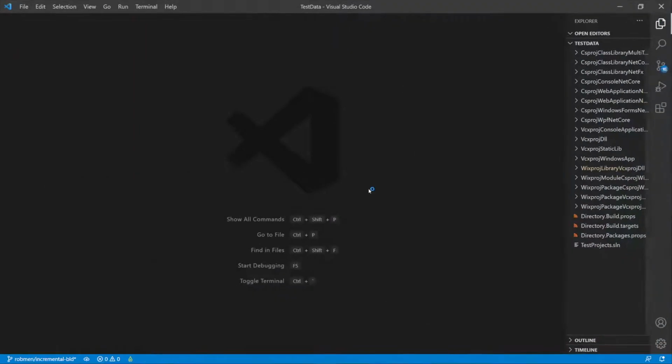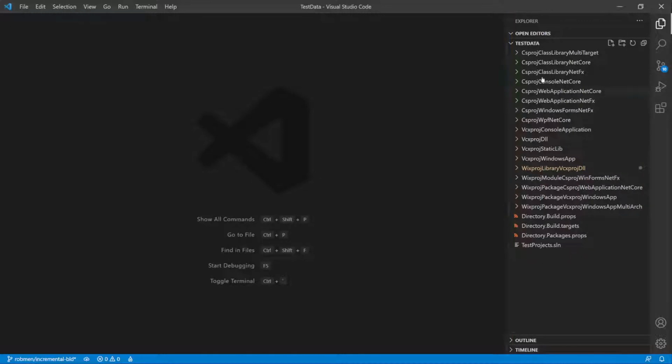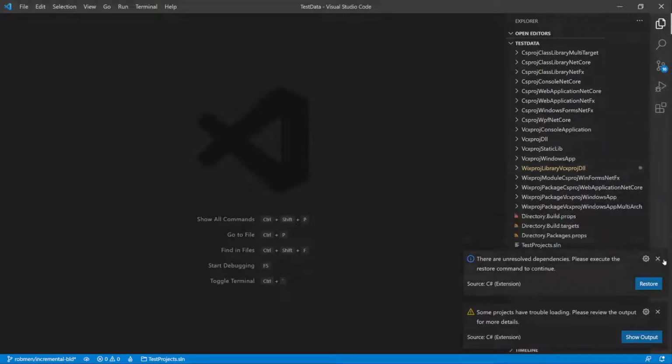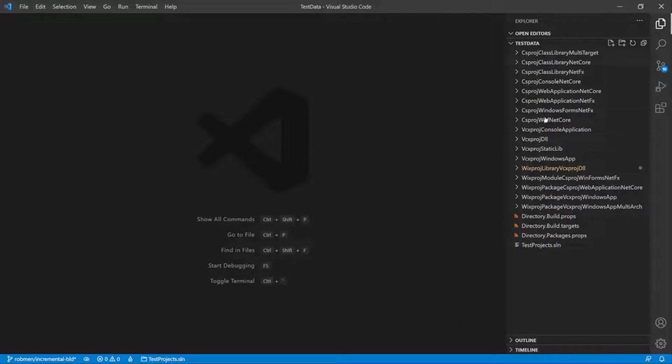All right, so this is all these test projects that we have over here. We're trying to get to a place where we have one of everything in Visual Studio. This is not there yet, but probably will need one at some point. So you can imagine a solution that has one of every single thing in it, and then some Wix projects here. Like a C# project class library that is .NET Core or .NET, as opposed to a C# project class library that's NetFX. And those use different build systems. One's SDK style, one's the old, I don't know, normal style, whatever you call that. So, hey, there's those two, for example.